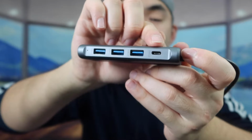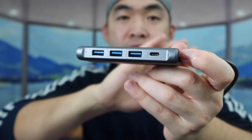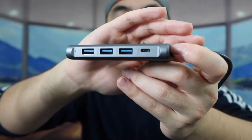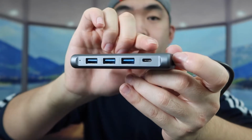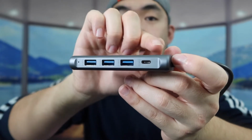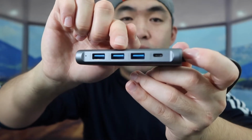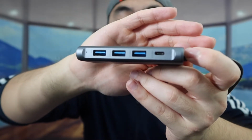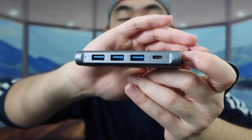So for this USB-C option on here, I believe it actually works at a regular speed in terms of 3.0. It doesn't have the power delivery option on here. But you can definitely use the option right here to transfer files or charge stuff or whatever. But you probably won't get that power delivery on here. If you do want the power delivery option, you guys want to use the other one on the other side. And in terms of the USB options on here, they are all USB 3.0. You can definitely get the fastest charging speed on here, but also a faster transfer speed as well.